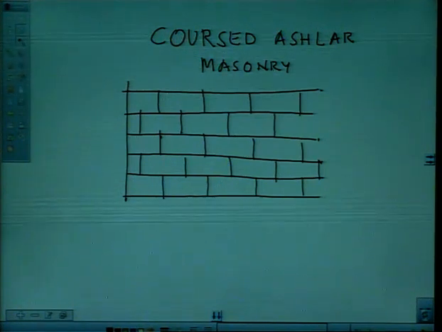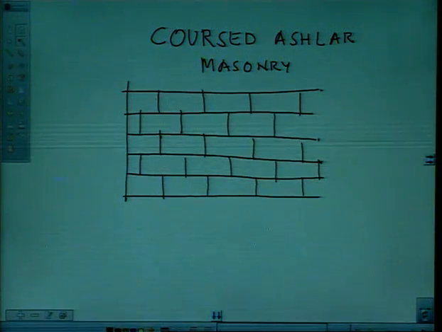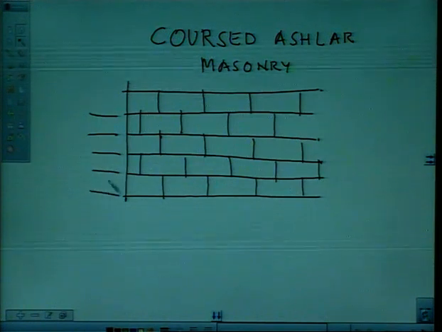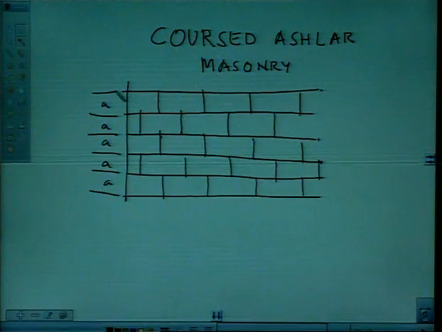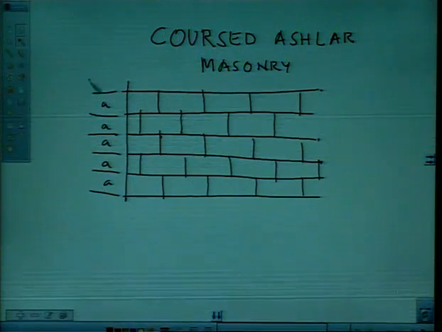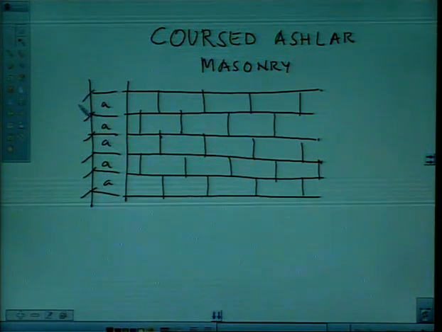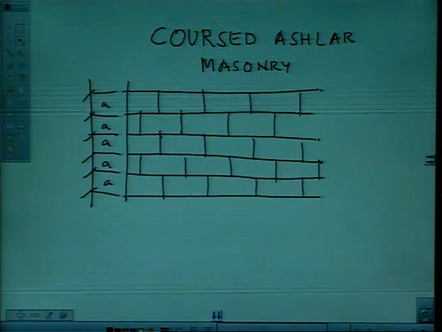Every stone is finely tooled, and stones are of uniform size. The size is uniform in height. So, all the stones are uniform in size, and its appearance is good. So, this is very good work, strength-wise and otherwise.